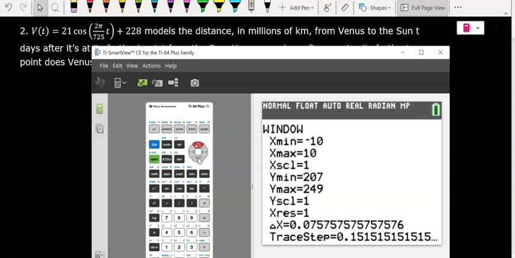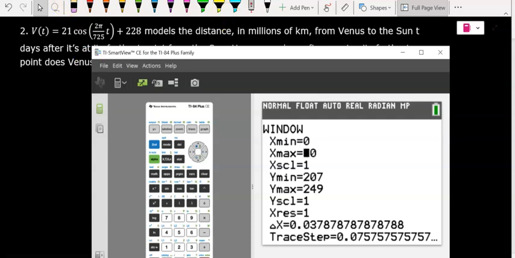That's going to go ahead and get my y values to be visible, and then I need to change my x values. I want it to be at least for just one period. And so let's go ahead and look and see what that would be. So if I started at 0, that would be my x minimum, and my x maximum would be whatever the length of a period would be.